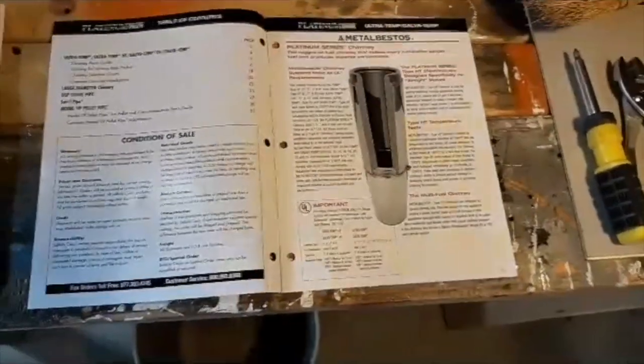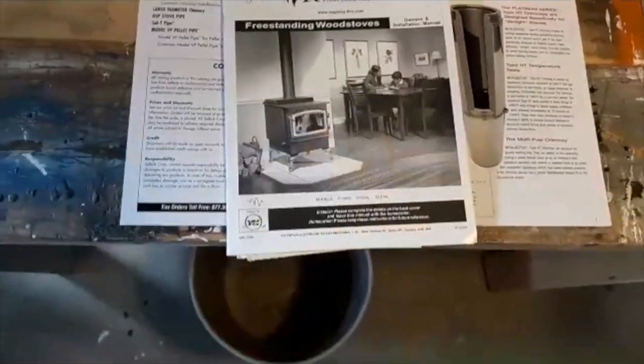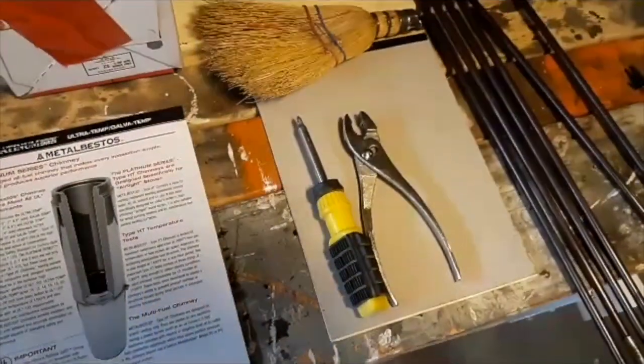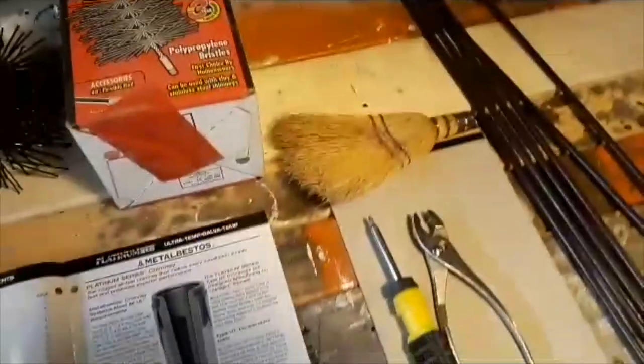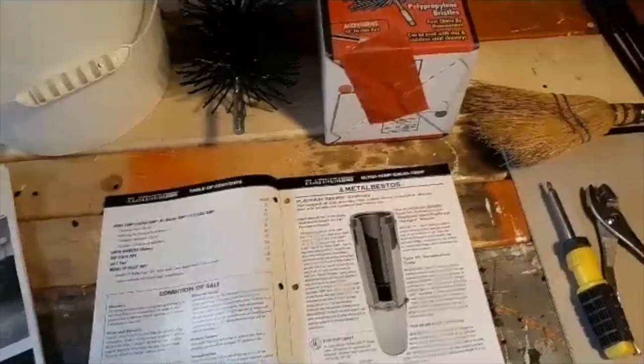But that involves bringing in the big vacuum, and that's messy too. So I'll need a pair of pliers, a screwdriver, and a whisk broom, and a bucket to hold it all. And now I'll go get the ladder, and we'll get up there.